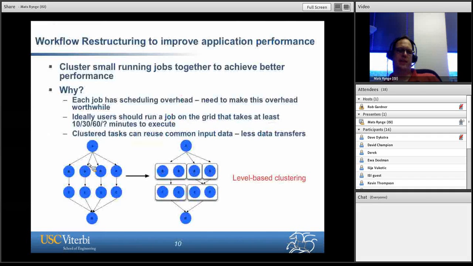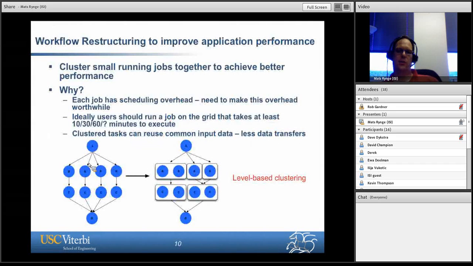I mentioned that the planning step is the most important Pegasus step, and it can restructure the workflow for performance or reliability. And in this case here, it's performance. This is clustering of smaller tasks, and there are two reasons for doing this. One is that the jobs are short. And what short means, it could be a couple of minutes or 10 minutes or half an hour, something like that. Maybe less than an hour. That's a short task in this context.